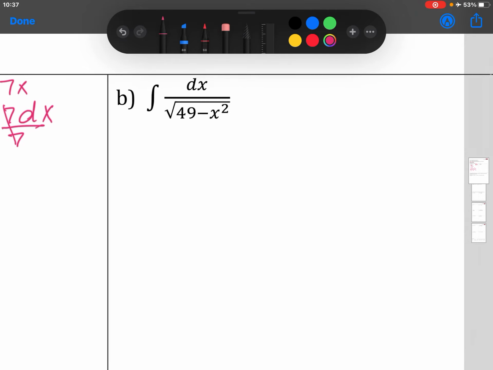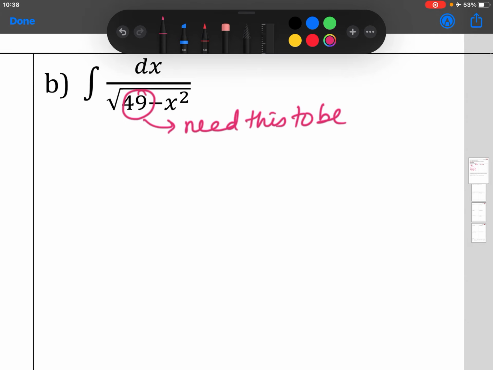Okay, again, part B is, if you look at the question, again, if you pick a wrong u and it didn't work, try another u or try a different method. Look at it differently. Maybe you didn't pay attention to the details. And I said, if you have something in the denominator, you always pick that to be u. Here, first of all, before I even do that, I need this to be 1. So how do I make this 1? I'm going to pull out the 49, right? You divide by 49, and that's how I make it to be 1.